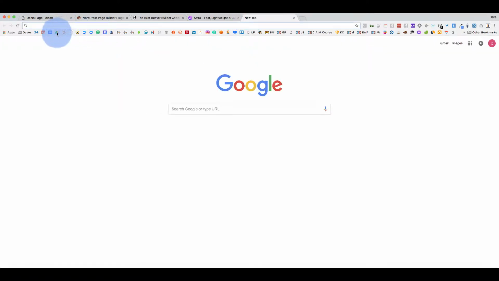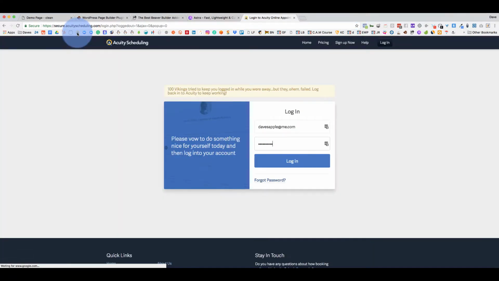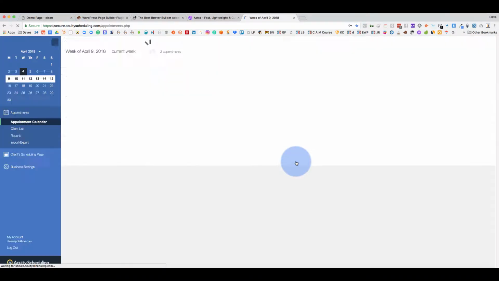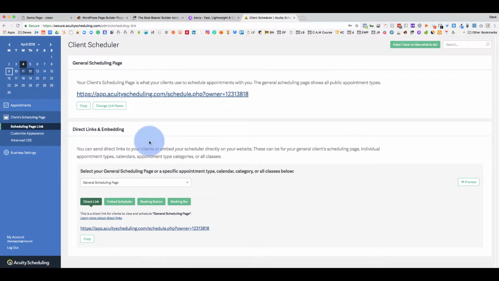So you can have all different kinds of things. You can have forms. If anyone is using any kind of forms, that's where you could embed your form into Beaver Builder. I'm just going to find my embed.